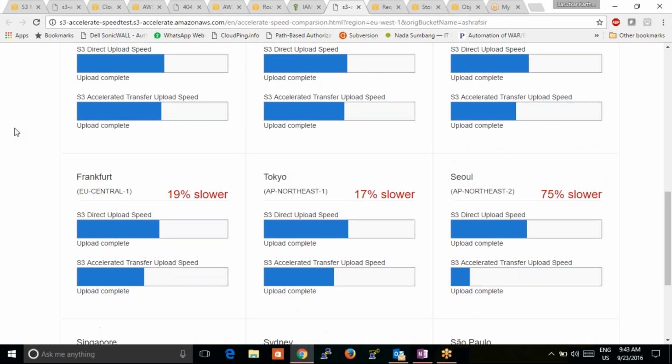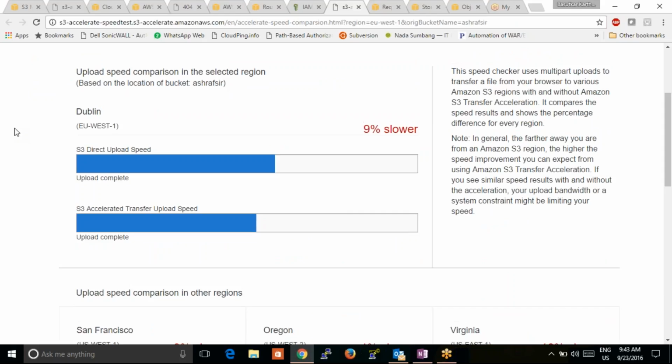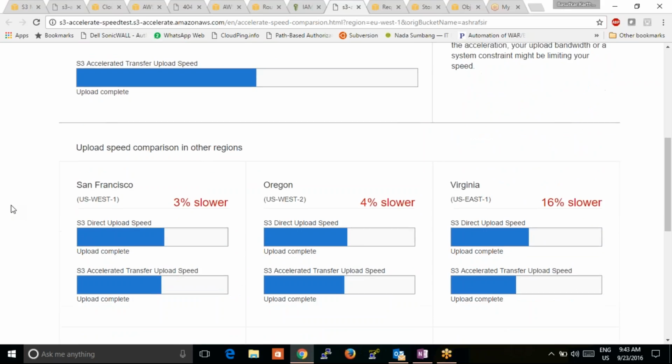See, from my computer to Dublin, when I compare normal data transfer with S3 accelerated transfer, I can gain 9% faster. So normal data transfer is 9% slower than the accelerated upload speed type. Likewise, these are all the different regions.